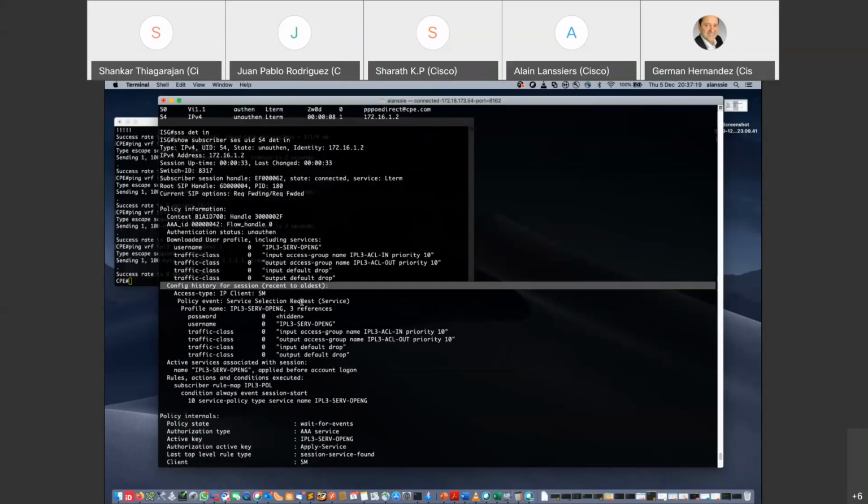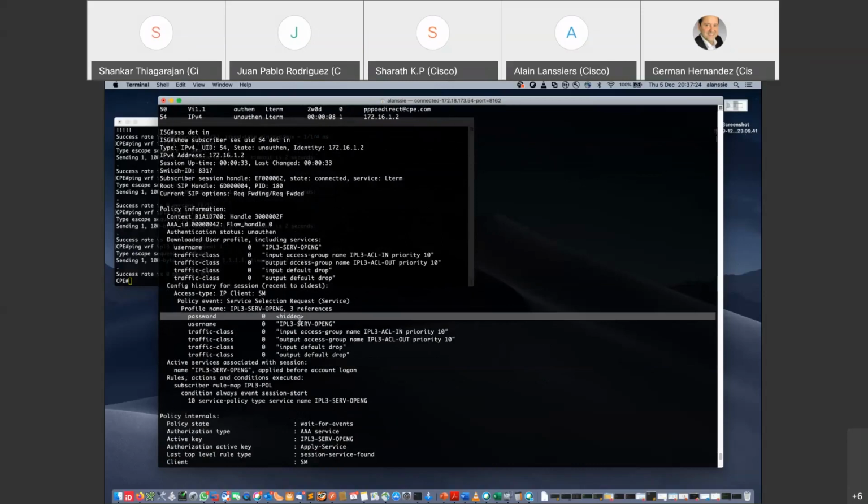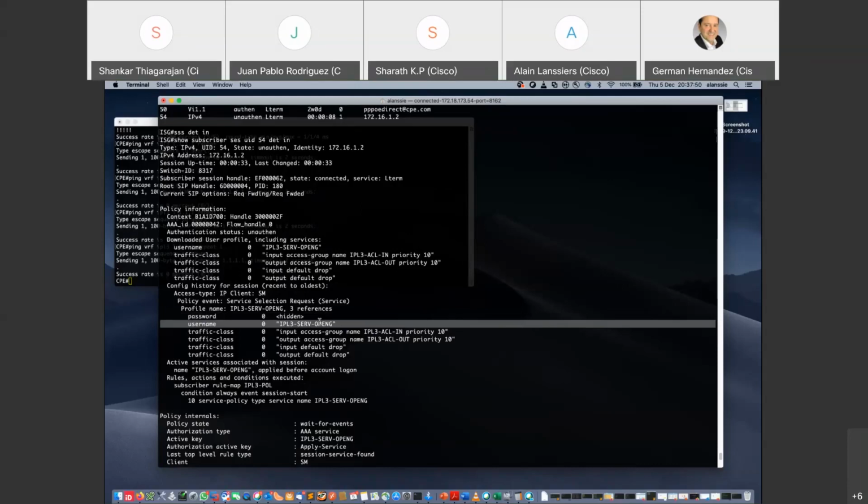Actually, sorry, it's on the top. So what I did on this session, password and username, it's hidden, even though it's actually not configured for this service. There is a hidden password which is called Cisco, and since we have called AAA, and AAA did some kind of authorization, it is still using this information. Username being service, the service name. Eventually, this is what you would send to a RADIUS. So this information would be your username to the RADIUS.